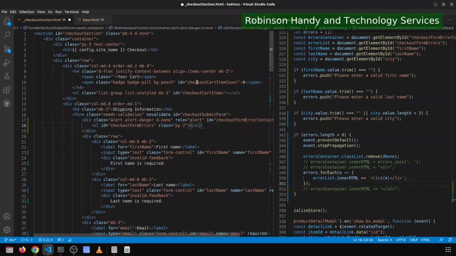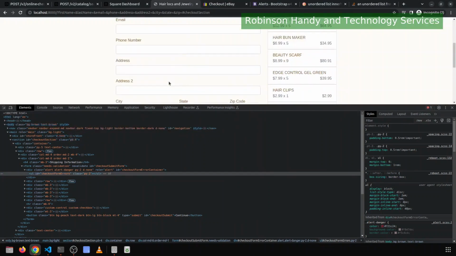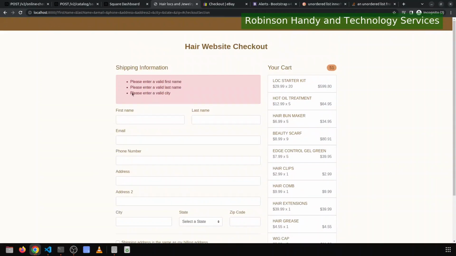And I'll leave that UL there, and then also I want to add a PY of 2 up here. Now that should control that. I may need to do a PY of 0 on the unordered list itself.